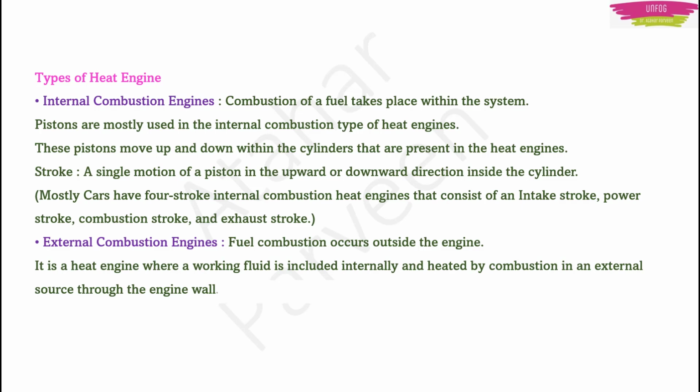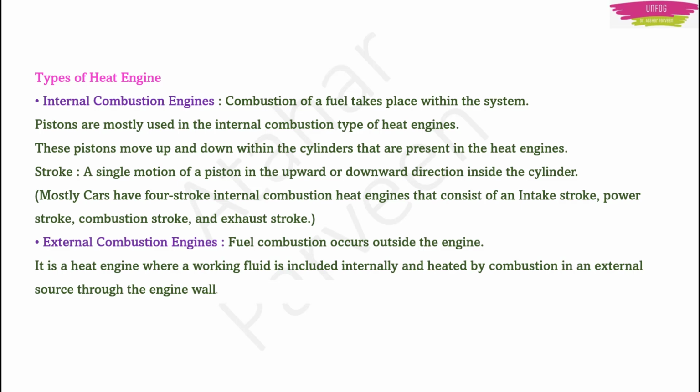What are these pistons? There is something which moves up and down in the engine, right? That up and down they are moving within that cylinders. Okay, those things are known as pistons. There is also something called a stroke. What is a stroke? Means a single motion of piston. If it will go in the upward or in the downward direction, then you say that there is one stroke. Single motion is 1 stroke.